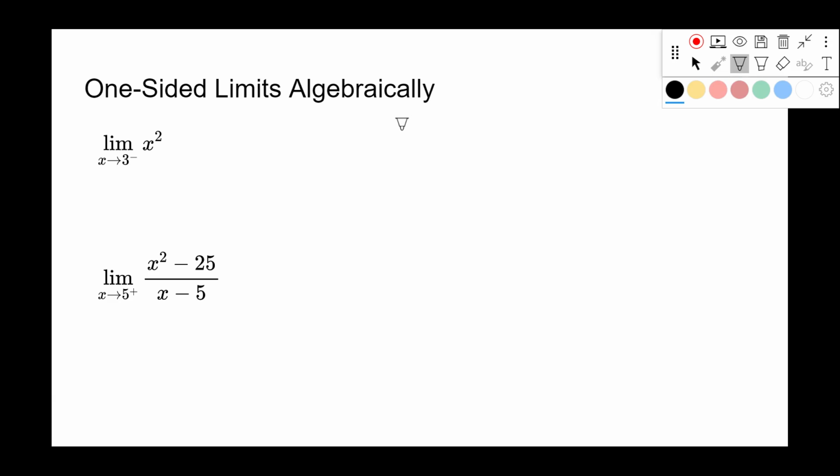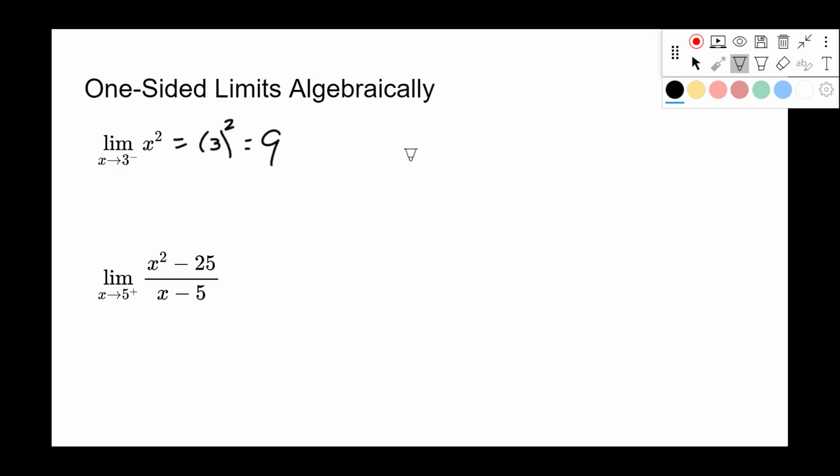I want to find the limit of x squared as x approaches 3 from the left. Normally what we would try first is simply direct substitution. If it were to say the limit as x approaches 3, let's say, but this says the limit as x approaches 3 from the left. Well, the good news is you can still use direct substitution. So if I take 3 and substitute it in and square it, I get 9. That's it. The limit of x squared as x approaches 3 from the left is 9. So it can be that simple.